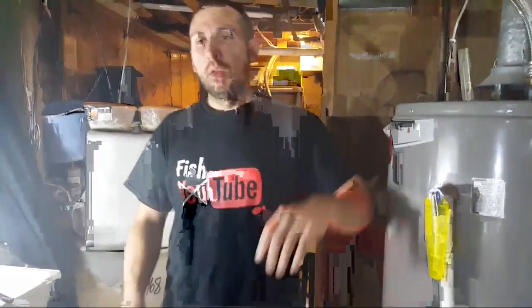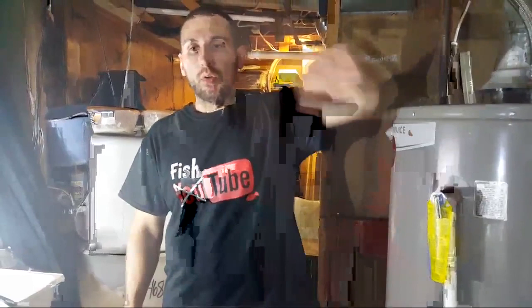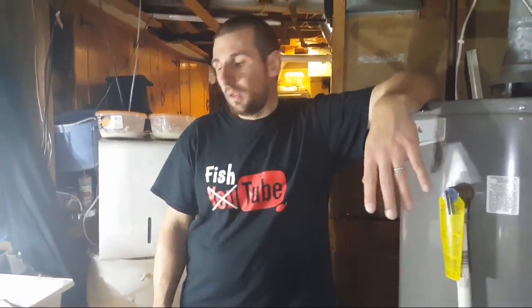Everything in here besides the two stock tanks is non-automated. I don't have anything through automation, and I don't have anything through continuous drip. I will go more into detail. I have video ideas I want to do, specifically what I've been doing through the years, what works and what doesn't work, and I want to save some of that in 19. Once I get the ambition to actually start putting out edited content, that's why I'm showing my son here, trying to get him used to holding the camera, then that will motivate me. It'll take out one of those steps in the equation, because I'm not going to hire an editor. I can do it. I just don't actually care to do it.